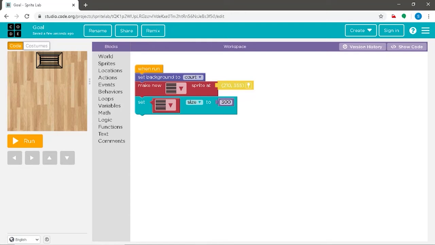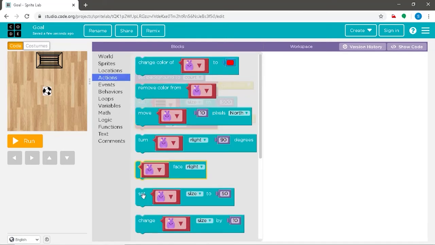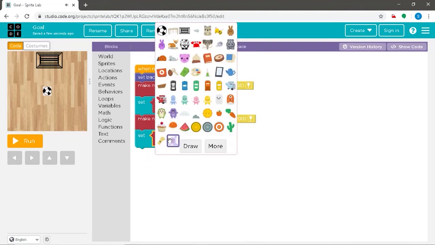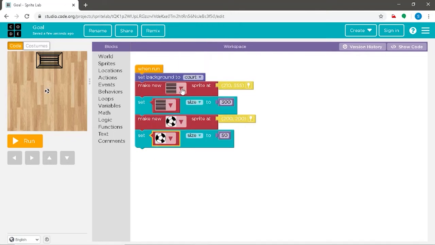We shall now have to position our ball. For this, we again go to the sprite section, drag make new sprite, add it in the assembly, change the sprite to a ball, and then since it is very small in size, again we shall be going to the action section, drag the set size command, change it to ball and change its size to about 150, which seems fine.